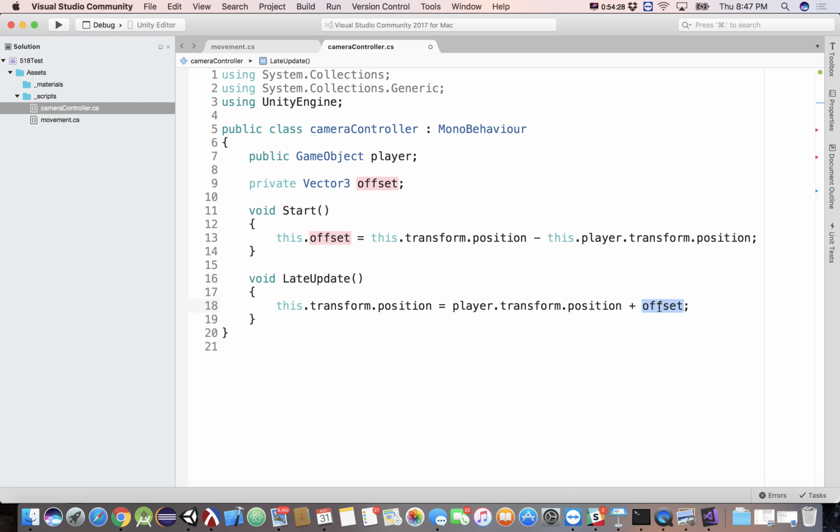That's the offset. It'll grab that once. So we're basically saying, here is the position I want the camera to be in. Then in LateUpdate, I want it to maintain that position, because I've already calculated that offset. Now go ahead and give me, on LateUpdate, if the player's moved, make the camera move with them. Make sense? So we're grabbing that offset once, and then we're maintaining that offset as the player moves.